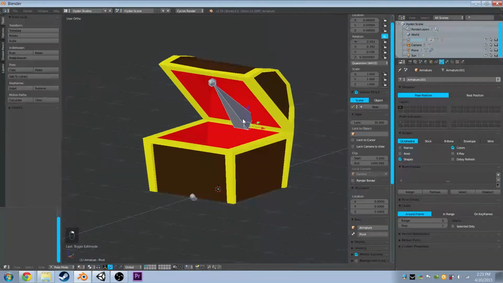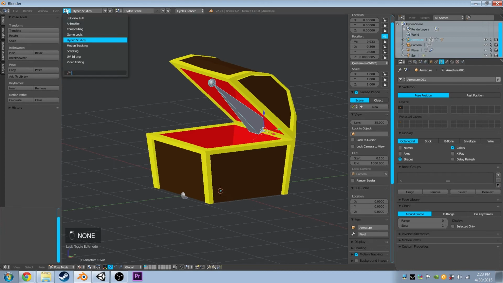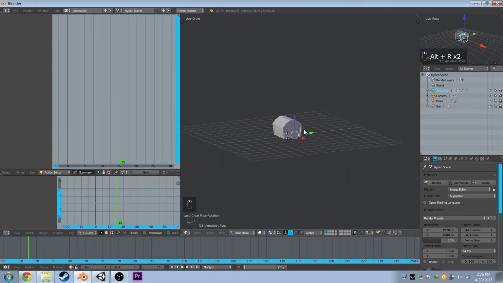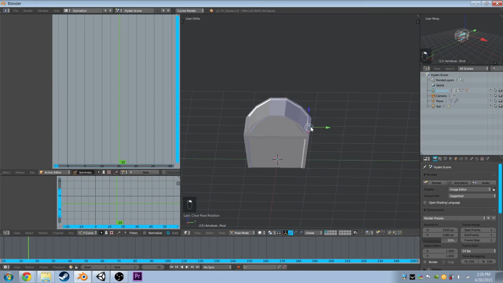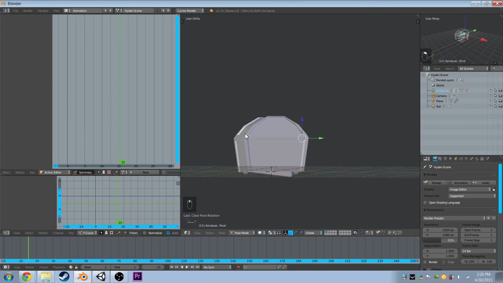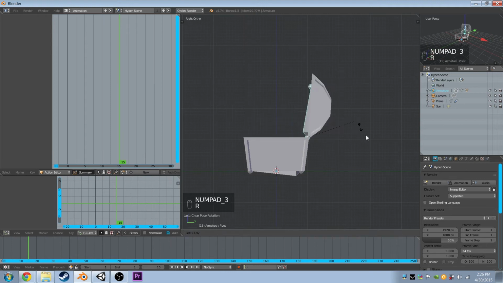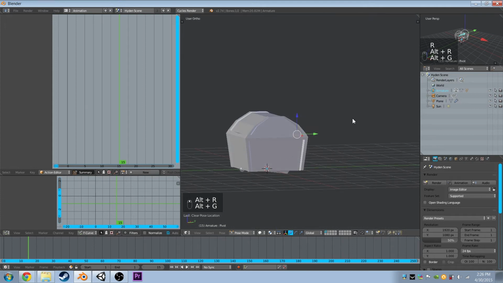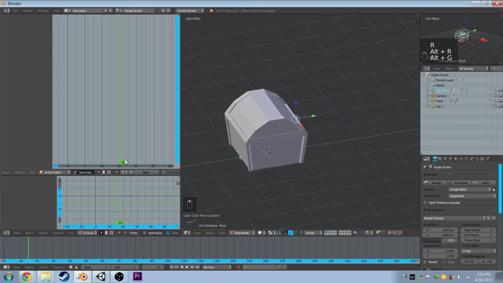Now let's go into animation. So if we grab the 2 bones, we can change the view to animation. Okay, so we're now in the animation frame. If your object is still rotated from the different bones, just feel free to press, I'll rotate mine as well just to show you, Alt R and Alt G and it'll clear the rotation and any other transformations it has.